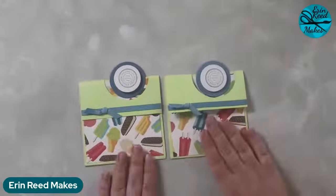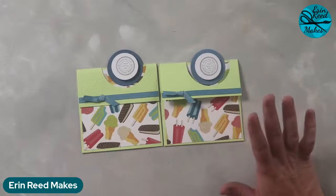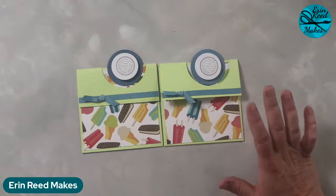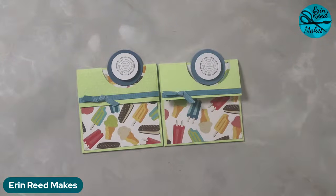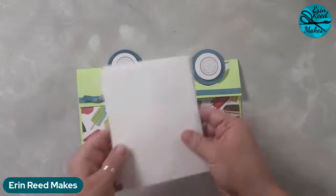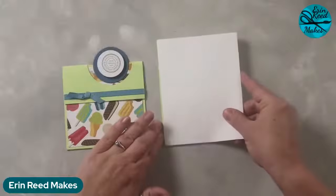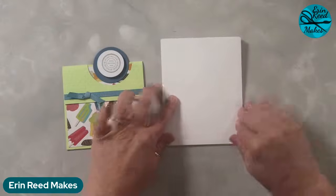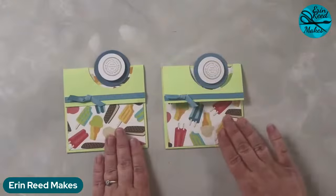All right, this is such a fun one. This one is so cool. Okay, so because you don't send envelopes for the card swaps, I say we're all going to do the same size card. So we're all doing A2 size cards, which is 4 1/4 by 5 1/2. As long as your card can fit inside an envelope that's 4 1/4 by 5 1/2, which this one does, then you're good to go, even if it's a little bit smaller.